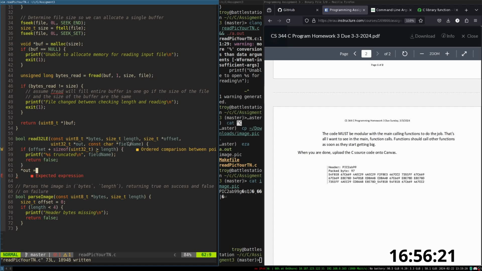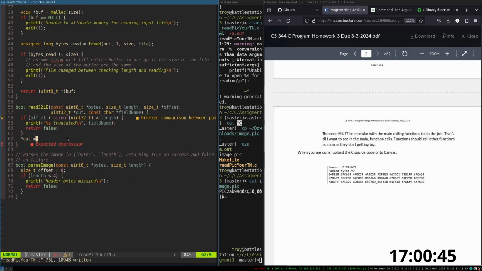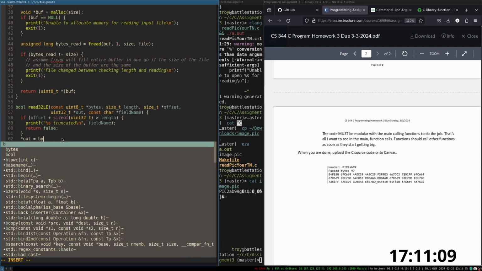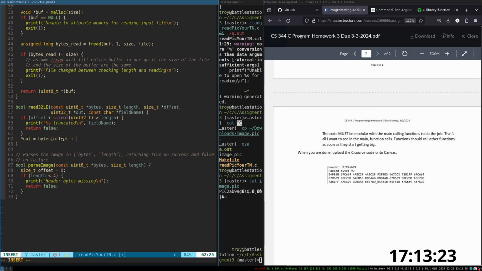We can assume little because basically all the world is little, but I don't want to have annoying assumptions. Okay, this is fine actually because we have bytes. The compiler should optimize this well. So basically this is going to be shifted 24. So we're kind of reading the first byte.